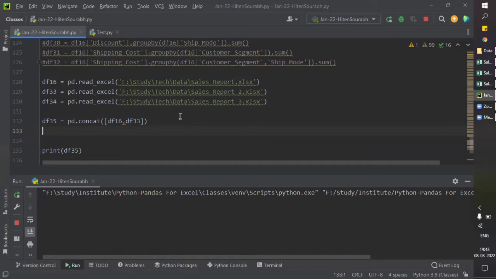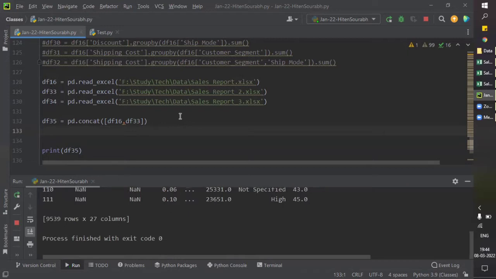So this is the default concat, which does the union. It will have all the rows and all the columns data, and whichever column is common, it will append the data for that. If the column is different, it will just add it on the right-hand side of that data.